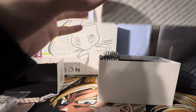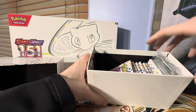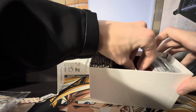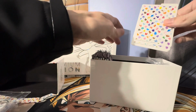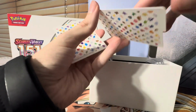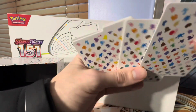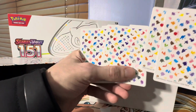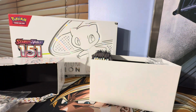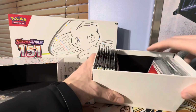Some cardboard. Honestly, they put a lot of cardboard in this little set. Let's see here. What are these? Does anybody know what these are? They're like little cardboard pieces that have the Pokemon on it. I'm not really sure what those are for. They're probably dividers, actually, now that I'm thinking about it. They're probably to divide cards in this box.